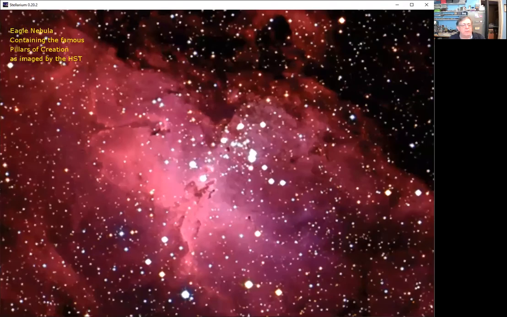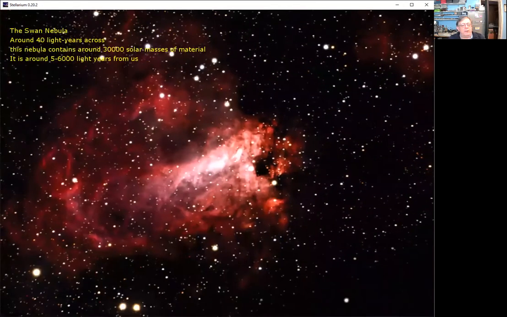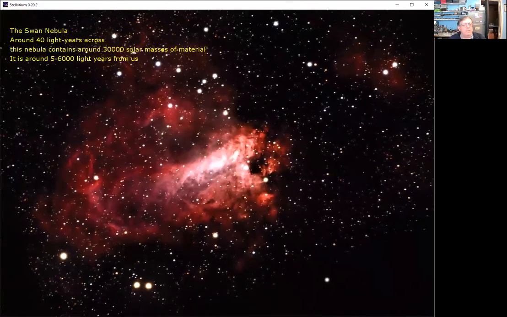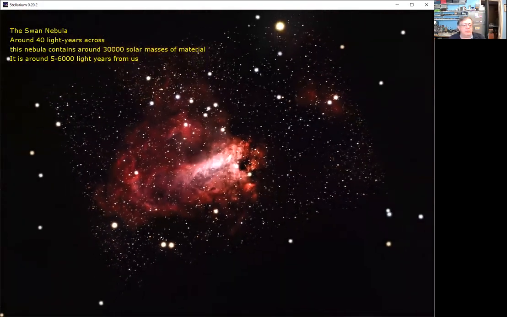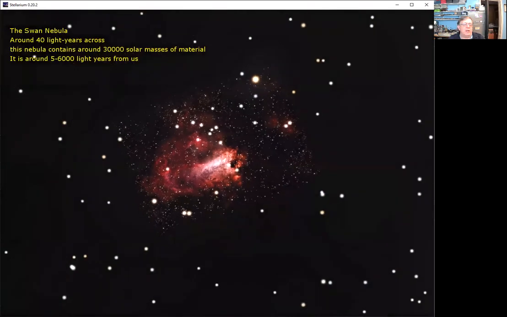This is the Eagle Nebula with the very famous Pillars of Creation that were photographed so spectacularly by the Hubble Space Telescope right in the center there. So it's interesting to go and look for those. Just below it, we have the Swan Nebula. The very bright part is supposed to be the swan's wing, with its head and neck and beak being rather faint over to the left-hand side there. I think you can see the neck kind of swinging up around, and then the head's almost invisible.